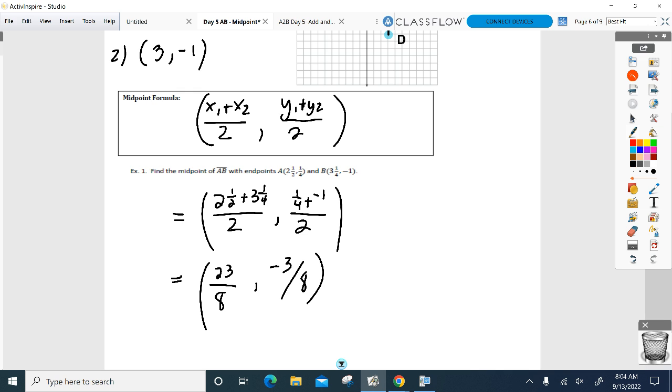Do you have any questions? I'm not going to spend any more time on this because this is just adding two numbers and dividing by 2. Midpoint. I want to get to something more advanced for you higher kids here. Great, you can just add two numbers and divide by 2. That doesn't show me much. Here's where I need you to be.